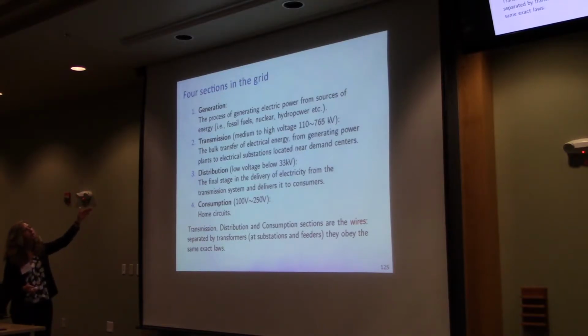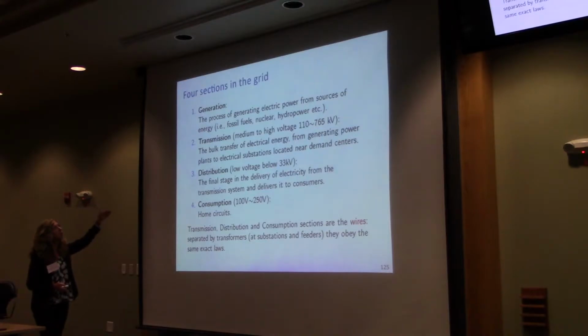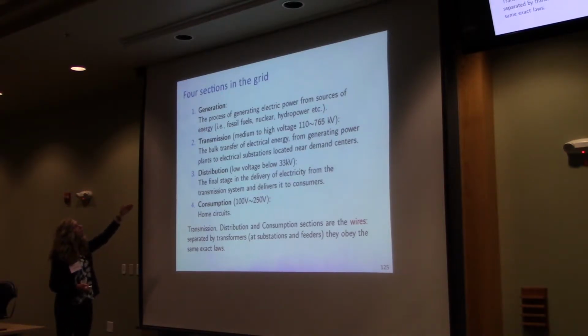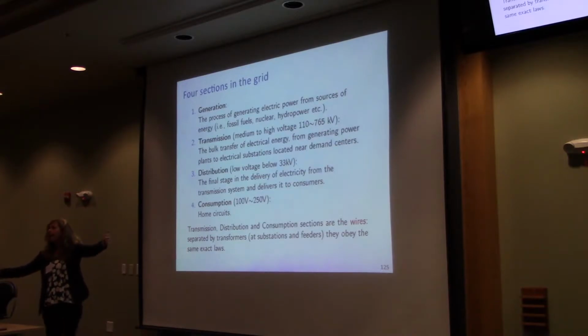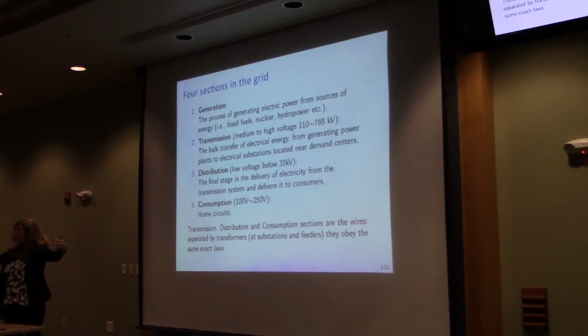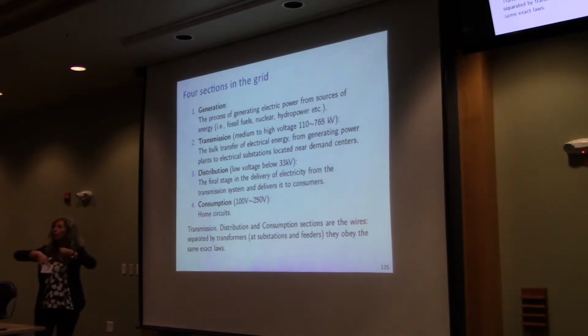Then there is the transmission section, which is the medium to high voltage section. So transmission and distribution is really looking at systems that are conceptually the same, except the transmission section of the network is the one that covers the very large distances and is typically a kind of mesh network of wires, while the distribution is the set of feeders that arrives to the different homes. And so the transmission points are these big substations that then have all these feeders that branch out and go to different homes. And occasionally in the distribution network, you have a medium voltage network that has some cross wires, but oftentimes those are open.